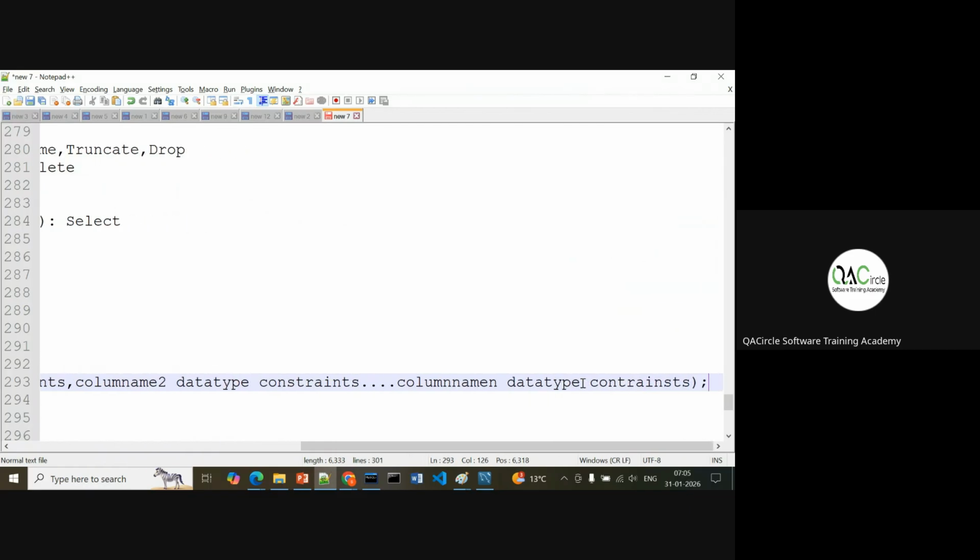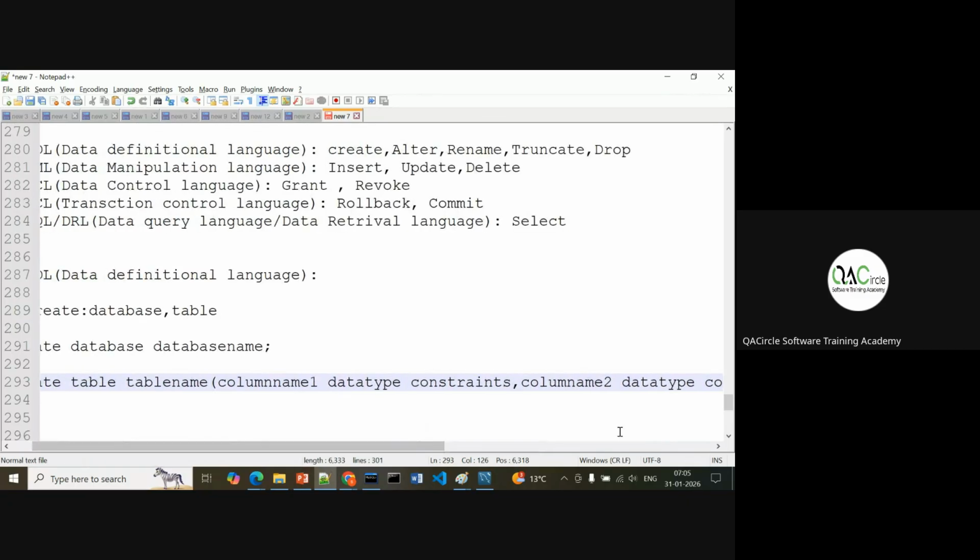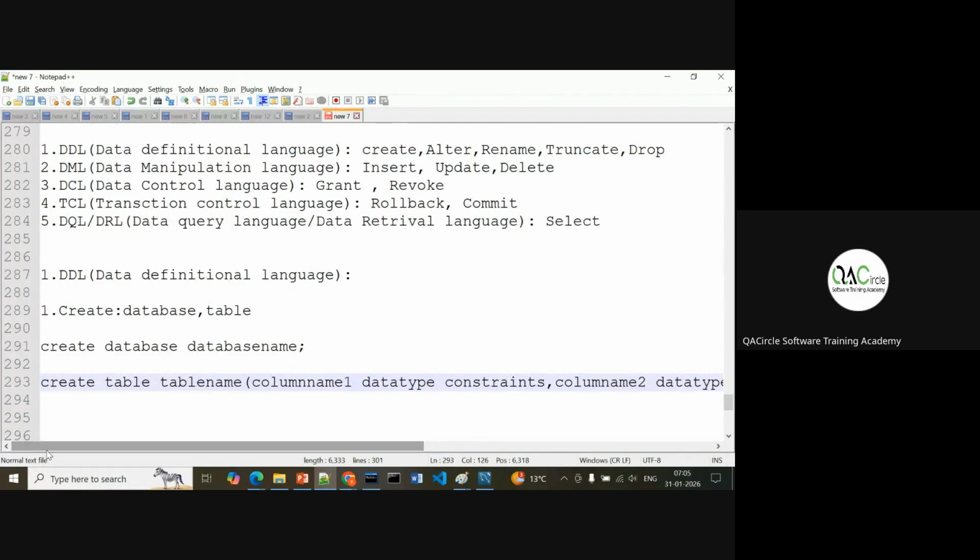Understood? We can do this while creating the table: column 1, column 2, column 3, n number of columns. These are the syntax for creating the table and database. Understood, everyone? Yes, ma'am.